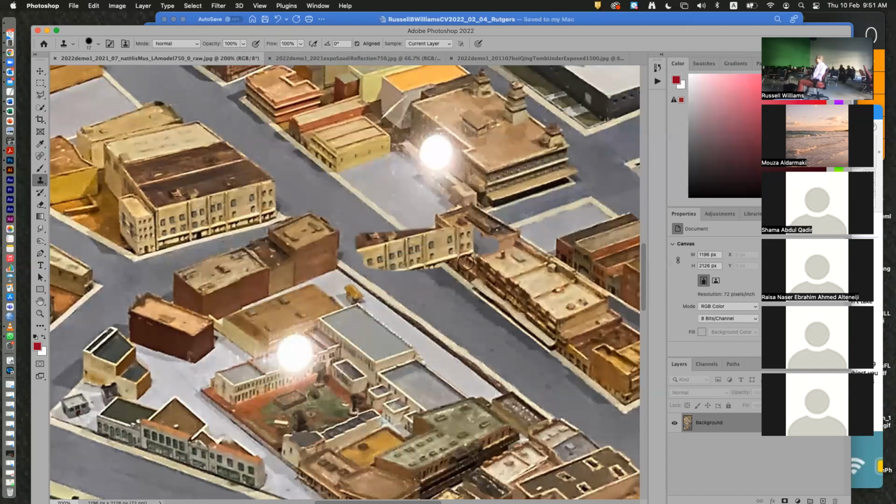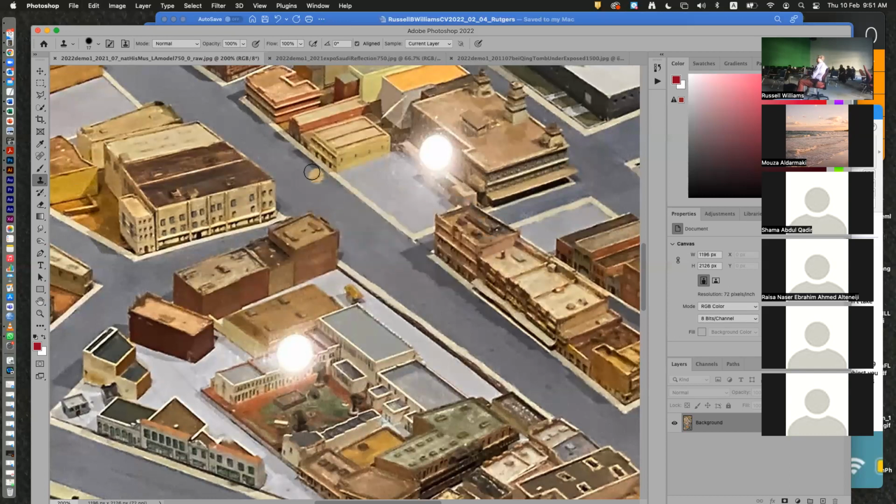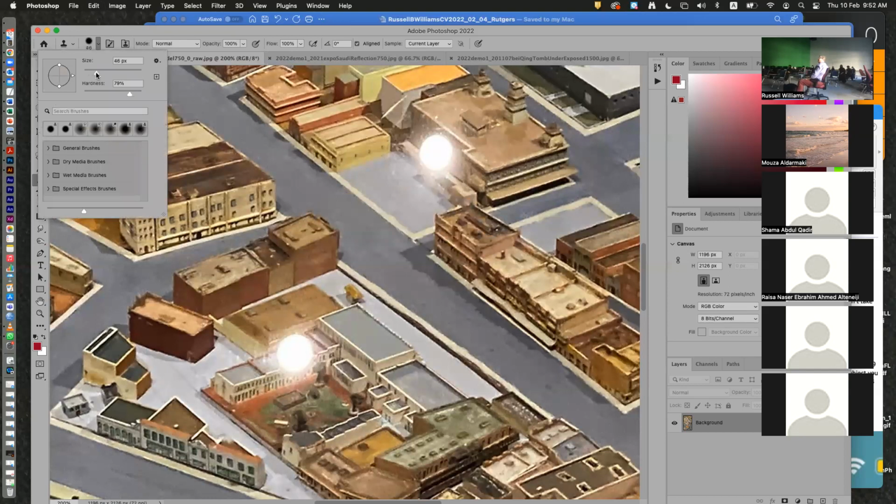Now, if I paint it, you can see it's painting that whole part of the city. That's not super useful for what I want to do to make that go away, but at least you can see how it copies. Now, another thing is the way it operates. You see that's called a brush. So that's the brush size. Right now, it is only 17 pixels large. I can increase its size. I can make it hard or soft. I could go with some preset sizes, but you can see it's now much bigger.